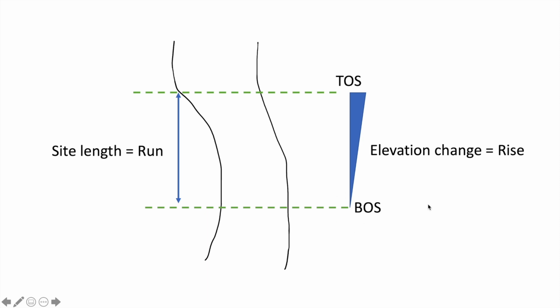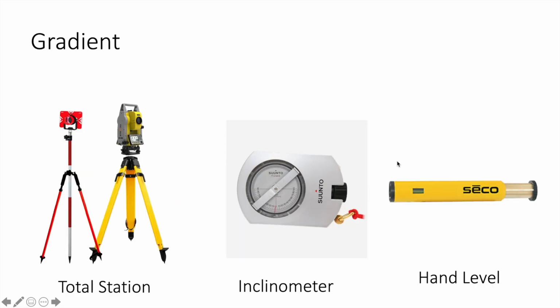You can kind of think of this like stair steps, right? So if you had the elevation change of your flight of stairs, you would take the elevation at the bottom of the stairs and the elevation at the top of the stairs. And from those two pieces of information, you can get the elevation change. Is it a meter? Is it 2 meters? Is it 3 meters? So basically, how high is the top of site versus the bottom of site? So again, when we are sampling for gradient in the field, all we're measuring is the elevation change here.